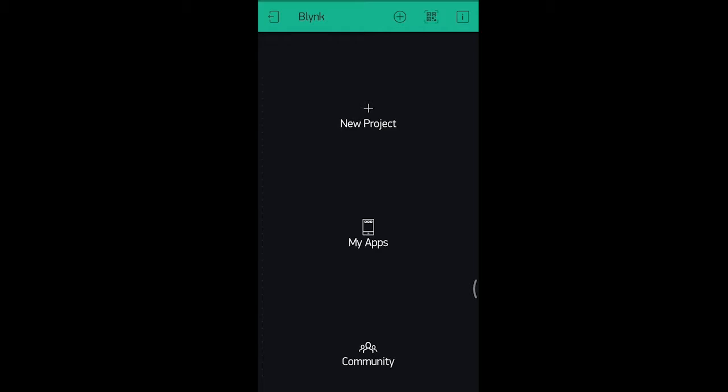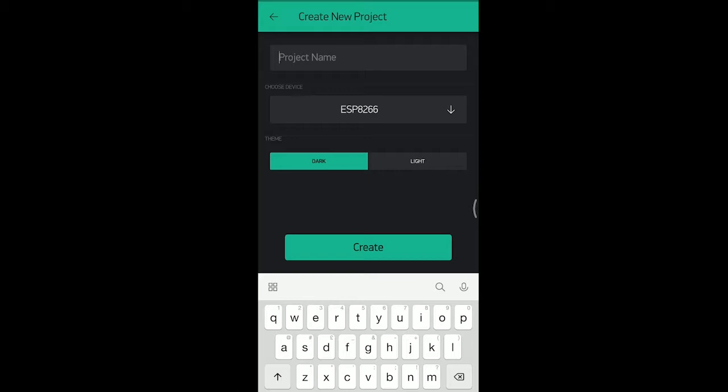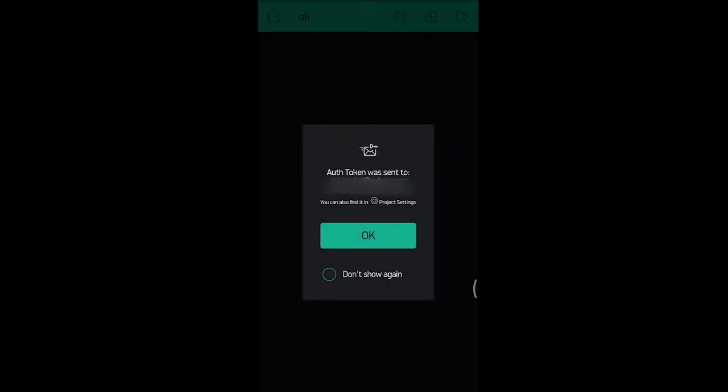In this part, I will explain how to connect the Arduino project to the Blynk application. First of all, we should download the Blynk application from the Play Store. After we download the application, let's make a new project and give a name to our project. After creating our project, we will get the auth token. As in our display, the auth token was sent to risky.zuhri@gmail.com. When you use your email, the auth token will be sent to your email also.